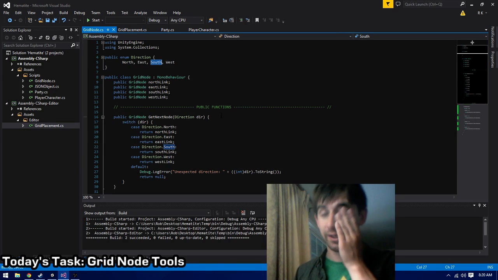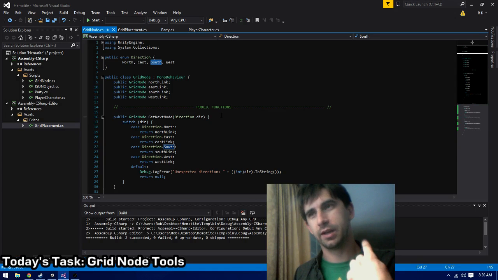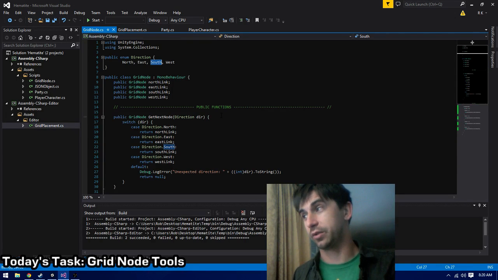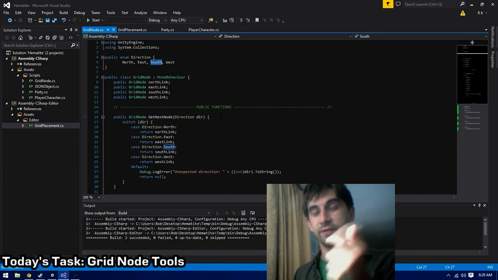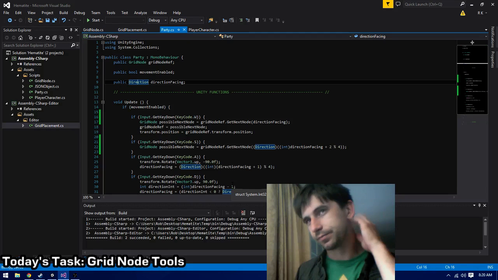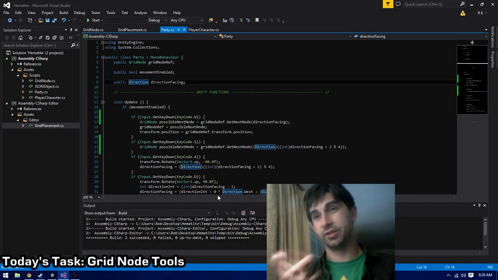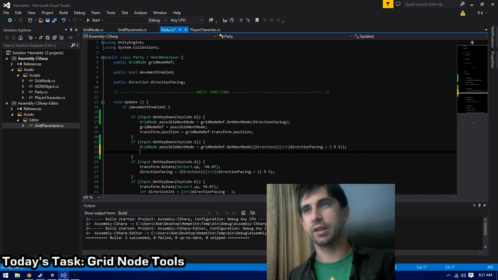I put these in counterclockwise order. But what that does mean is that the cardinal directions that are opposite from each other are always a mod 2 difference from each other, because there's only 4 objects in the set. So all we have to do is add 2, modulus it back down to 4. So if it's 1, we get 3. If it's 0, we get 2. If it's 3, we get 1. You can kind of see how the pattern gets created.